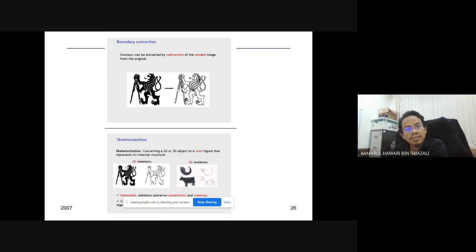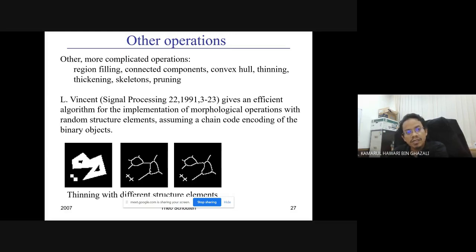Next is boundary extraction. Contours can be extracted by subtracting the eroded image from the original, then we can get the boundary. If we have this image and apply boundary extraction, then we get this boundary. Skeletonization: you have this image, apply skeleton, and you get only the skeleton. This is another operation, region filling, connected components.